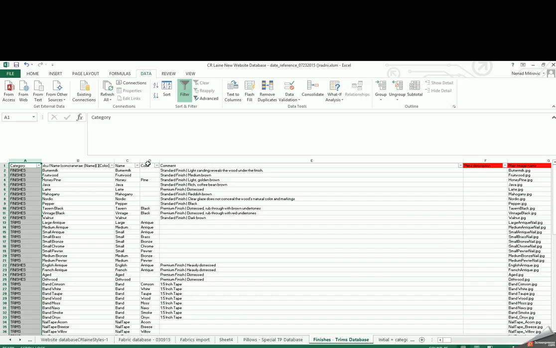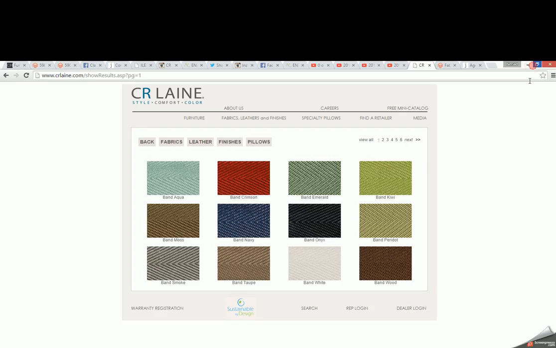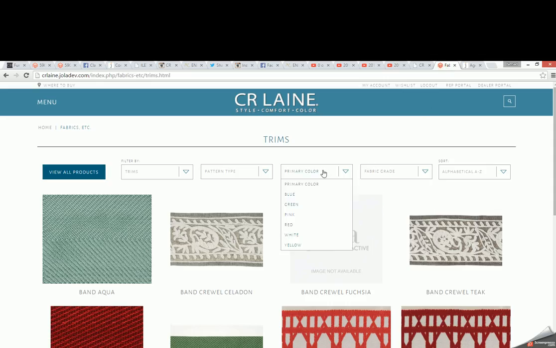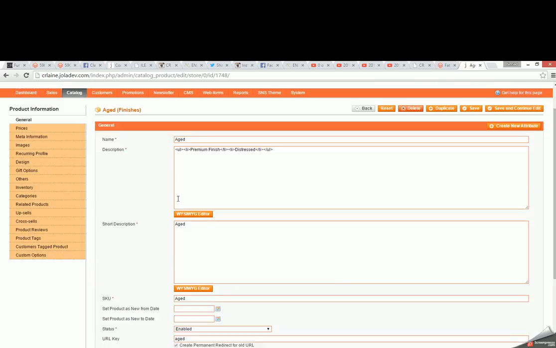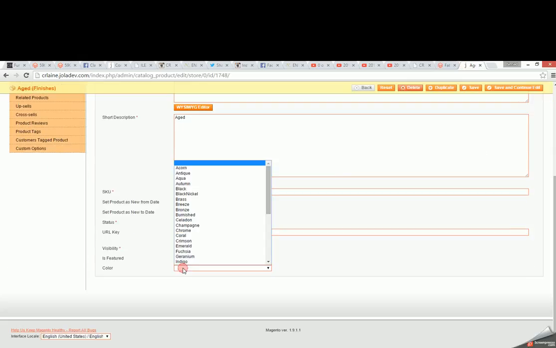Maybe we can add a color, but since there are not a lot of products, there is no need to display the filter attribute. Actually, we can add the color attribute, but in my opinion it's not needed. I will ask the client what to do.